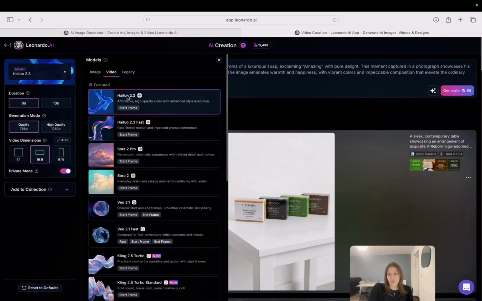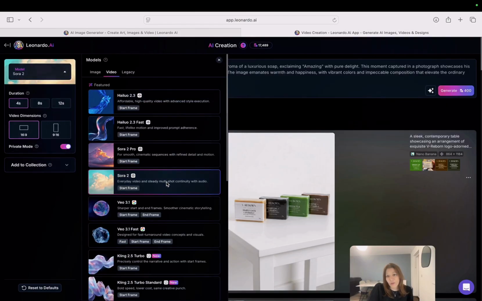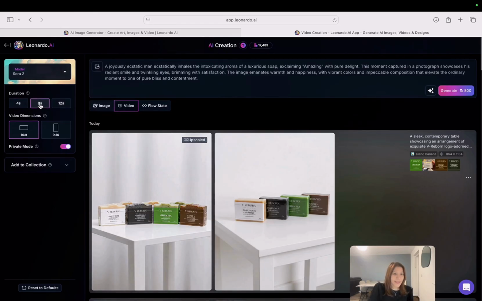Then if you have, for example, a different one, let's say that you need a video with audio, you can choose Sora 2. This is well used from so many different perspectives, and this gives you the everyday video treatment. The option here, in terms of duration, you have 4 seconds, 8 seconds, 12 seconds. Same math down here. If you go to 8 seconds, it's the double, or 3 times the value of the tokens if you choose 12 seconds. So let's leave it at 4 seconds.